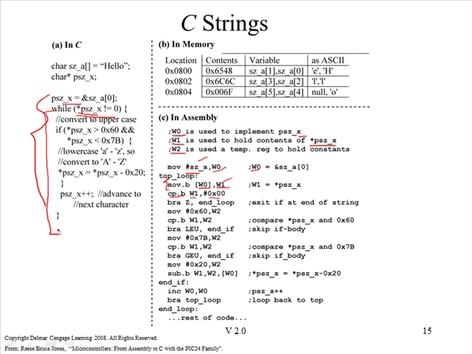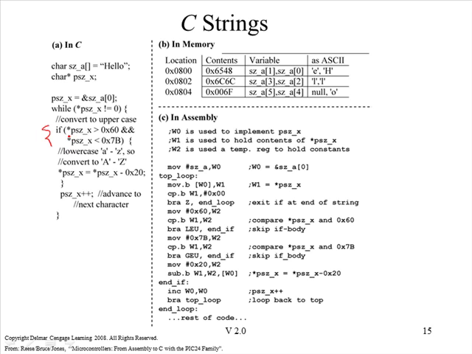This condition test, we need the false test to exit the loop. So if this character is equal to 0, we're going to skip the loop. So this branch on 0 being true is going to branch to the end of our loop and skip the loop if the character is 0. If we do not take that branch, that means that our character is not equal to 0 and will continue with the loop body. We now need to implement our loop body.